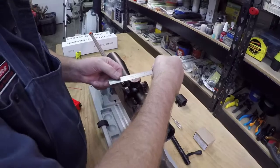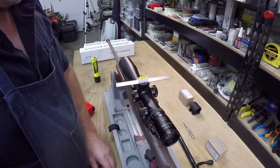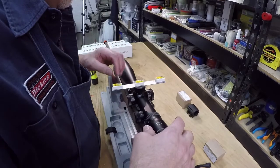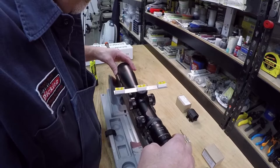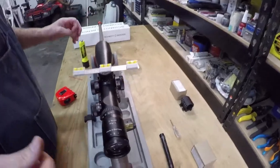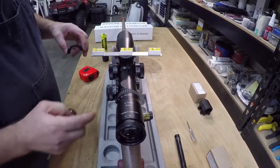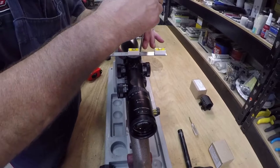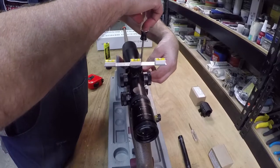Okay, so now what I'm gonna do is lay my steel rule back on top of there. And I'm gonna square that up. And you notice that our other level, the level that's on the receiver, we haven't moved the gun. So now, remember, I didn't tighten these. Those are only hand tight. I did that for a reason. And initially here, I'm only going to use the middle screw.